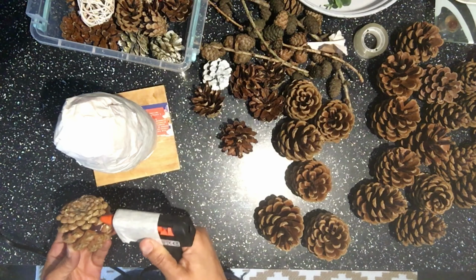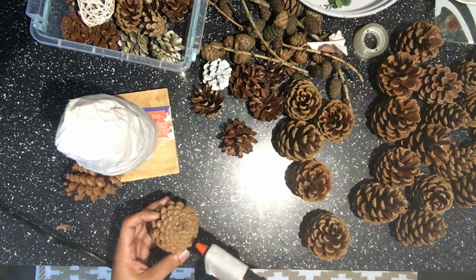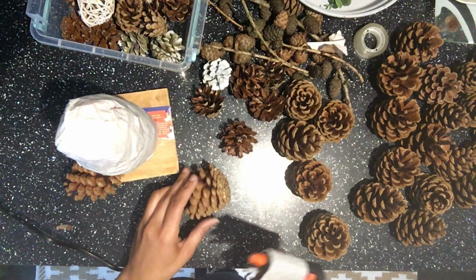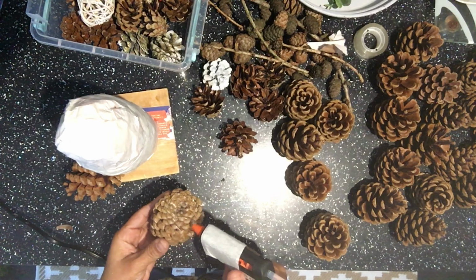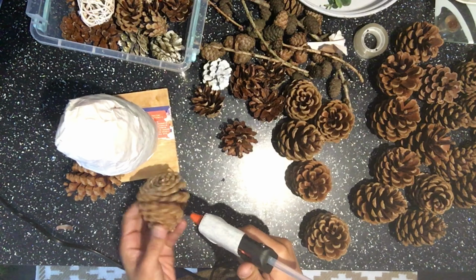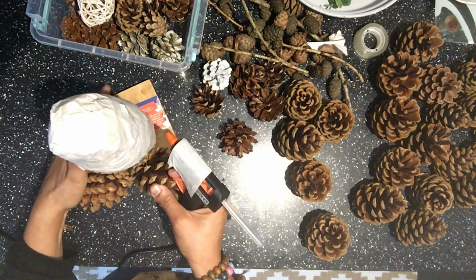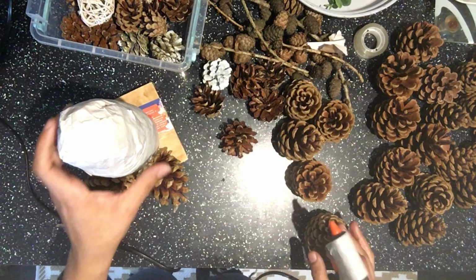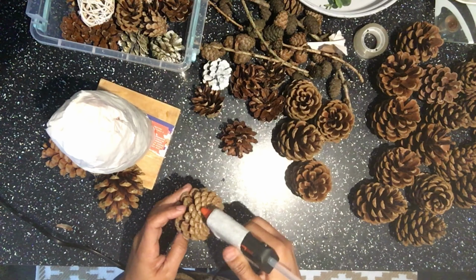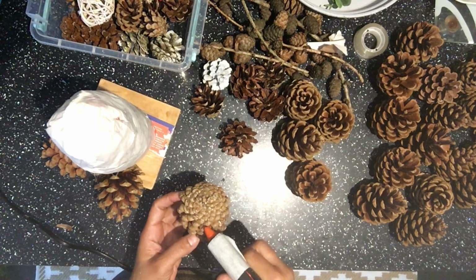So I'm back, and now it's time to put our pine cones on our base. I'm starting off with the bigger pine cones at the bottom, and I'm going to work my way up to the top. So bigger ones at the bottom, medium-sized ones in the middle, and smaller ones at the top. And we're going to continue to put our pine cones on our base until we are finished.